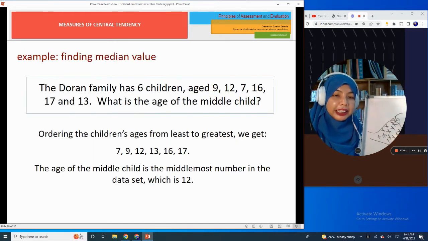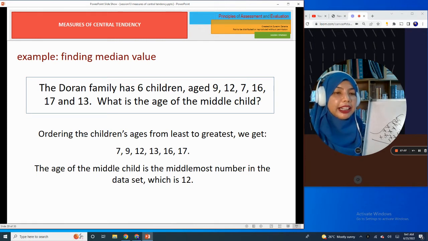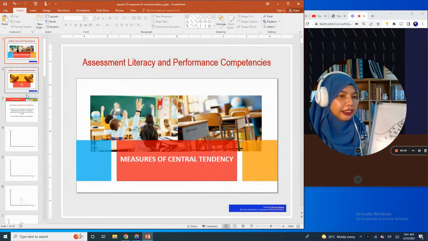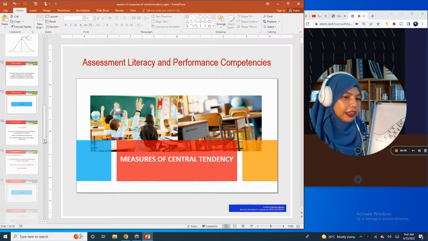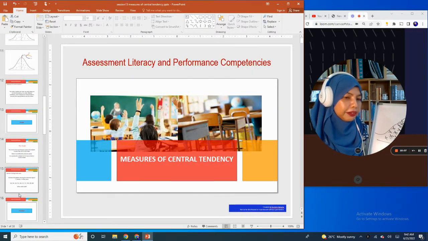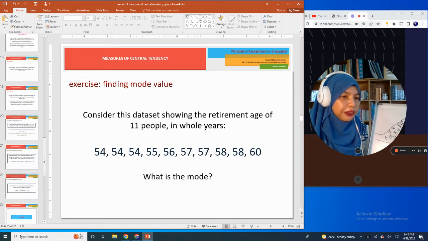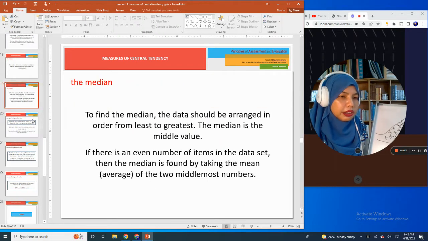That would be easy if we have odd cases, or an odd number of cases in our data set. So for example, the Doran family has 6 children. Okay, I'm going to change this to 5. Let me just get to the right slide first.